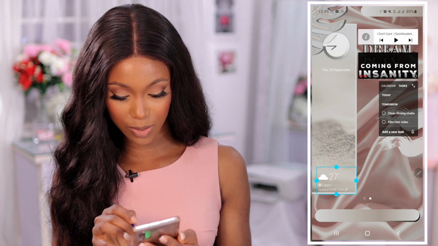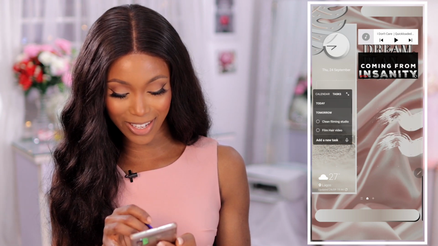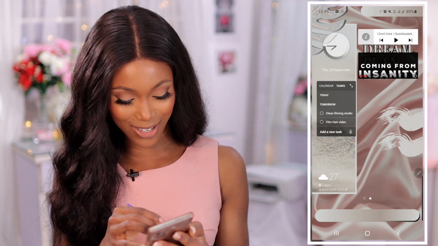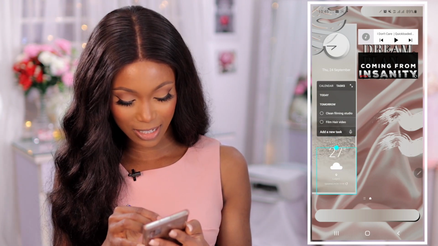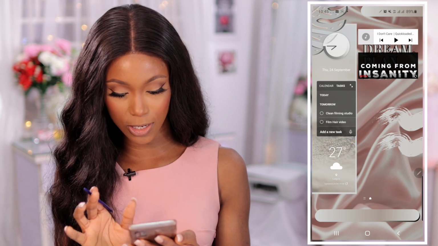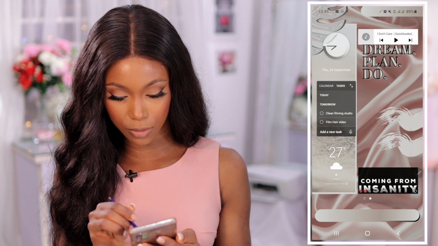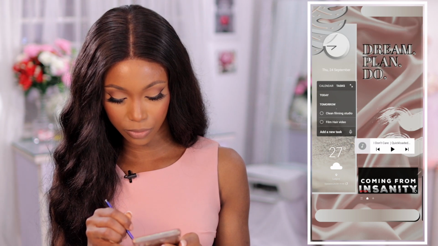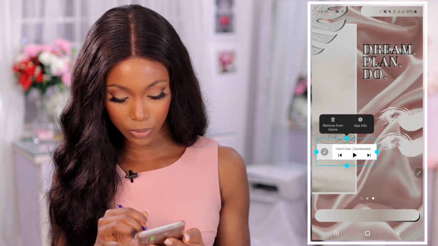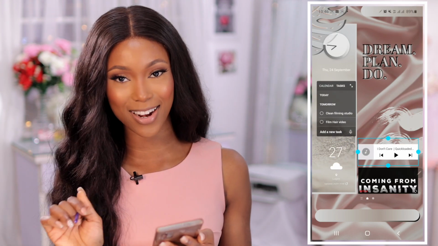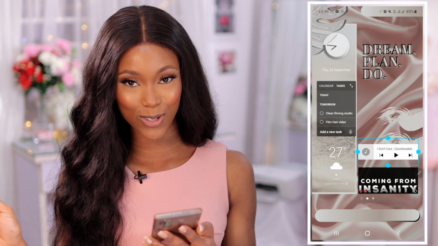So I'm going to move this back to where it was. Again, everything is totally movable and it's kind of fun moving things around, especially when you're editing. It's kind of fun. So I like how it's looking right now. Everything is coming together. So going to adjust all of these. No, I'm going to take it back to here. Okay, so this kind of feels like a puzzle and it's also very fun.